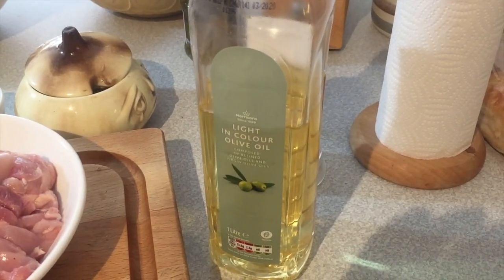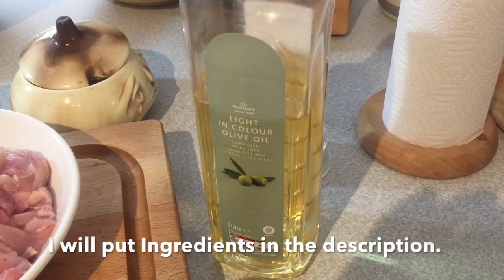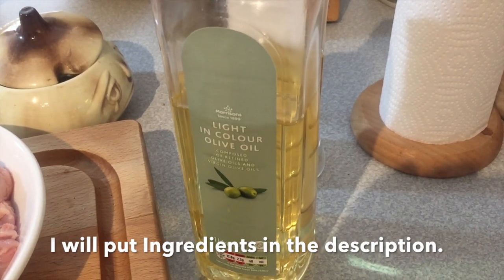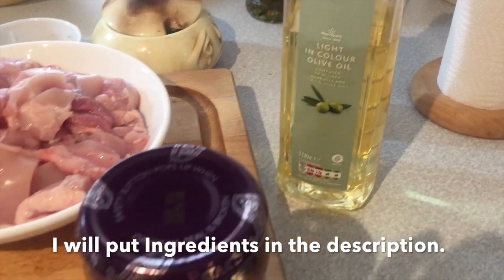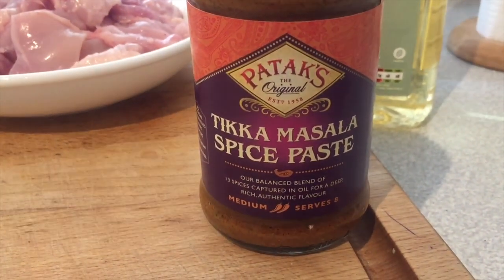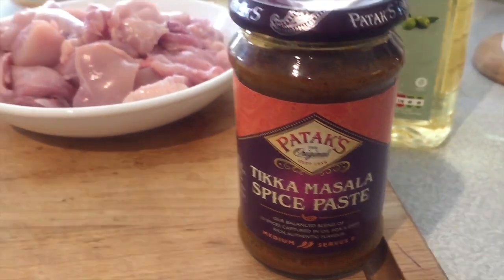Okay, we're going to start with 3 tablespoons of oil. I use the light olive oil. You can use anything, sunflower, vegetable, whatever you want. Then we're going to use half a jar of tikka masala spice paste. I use the Patak's, bought it from Morrisons.